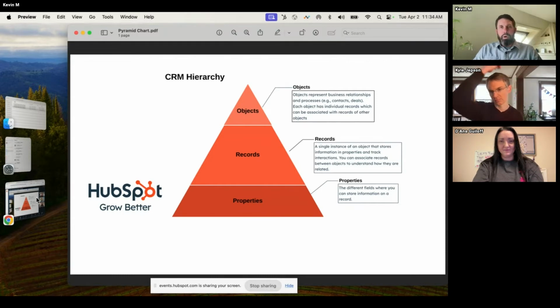The based part of that is where the workflow is pulling the majority of the information from. It's really going to take action on the object. The object is the company, and then inside there, the records that are associated and the properties.